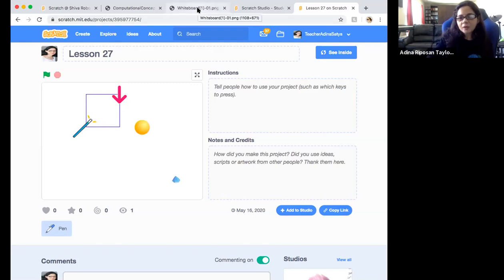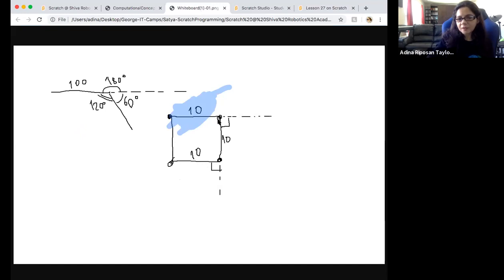And I have the whiteboard here to show you again how we did it. So this was the 90 degrees square. And how do we decide how many degrees we turn? Scratch moves and it wants to keep moving. We say stop and turn. This is the number of degrees it will turn. We don't decide it by the angle of the shape, but by the remaining part to 180 degrees, which is a flat line. And it turns 90 degrees and it repeats 4 times.